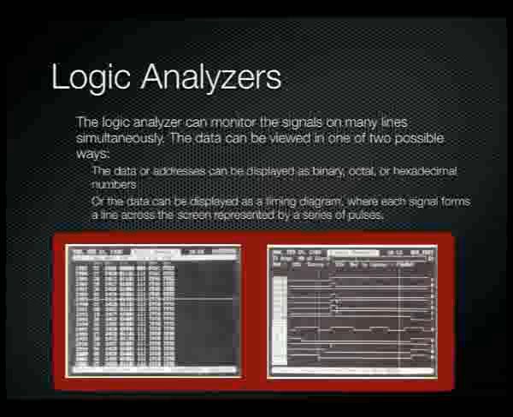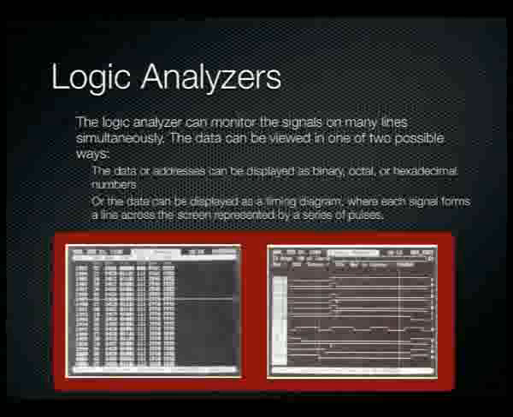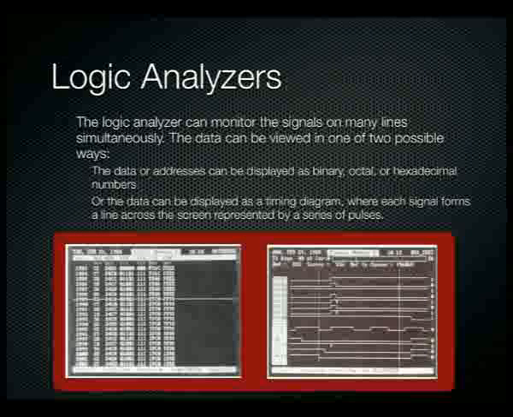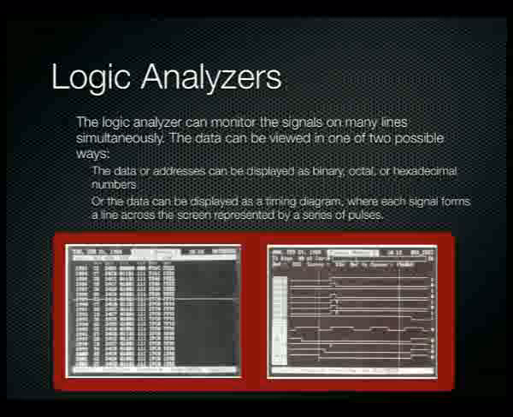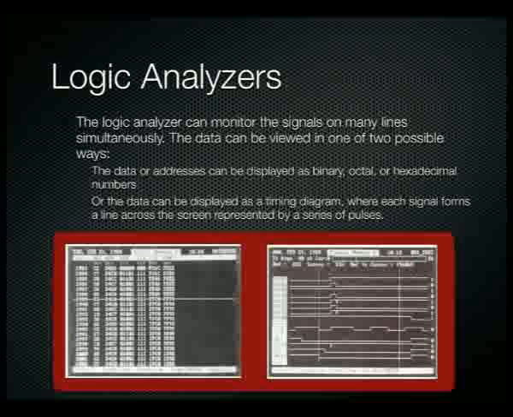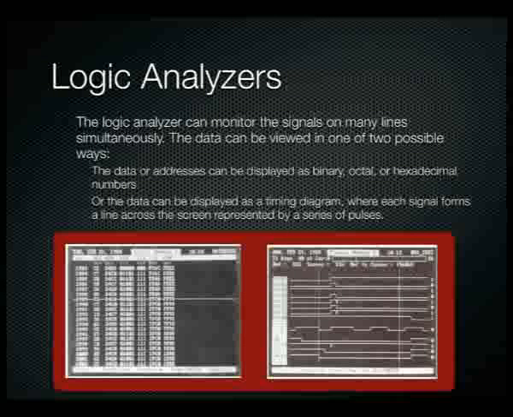When it comes to logic analyzers, you can represent those channels in various ways. One thing you can do is group the channels together. So if these 8 channels represent the data bus, you can group those 8 channels together into a data bus, and therefore you can show the 8-bit value that would be on the data bus as either a binary number or as a hexadecimal number, so you can see exactly what data is flying around your circuit. You can do the same thing with the address bus and control buses, so you can see the actual address value that might be requested at a particular point in time.